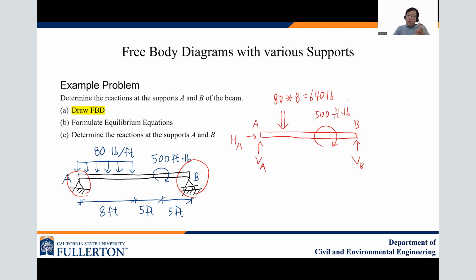Okay, so we put all the external loads and the unknown reactions, and then don't forget to put the dimensions and distances. That distance is from here to here, where the concentrated load is applied in the middle of the distributed load. So there is 4 feet, and then the total is 18 feet. So the remaining distance is 14 feet, and from the moment to B, that is 5 feet.